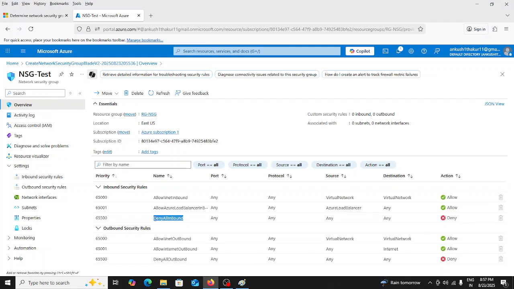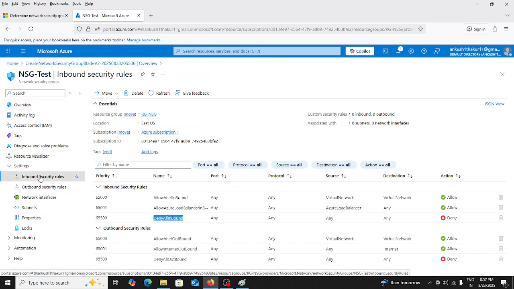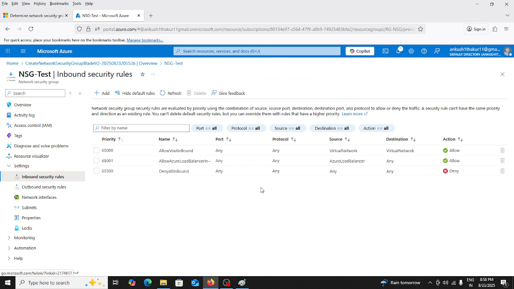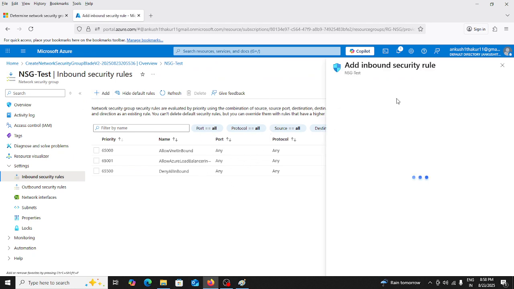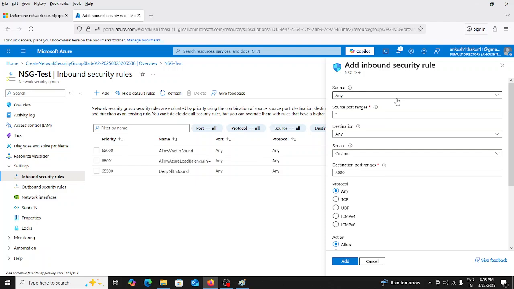So now let me show you how we can add security rules. If we click on inbound security rules, these are the rules. I will create a security rule which will block this, and my security rule will work because it has a higher priority.